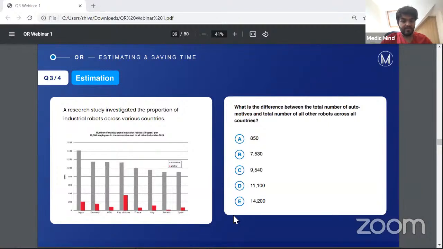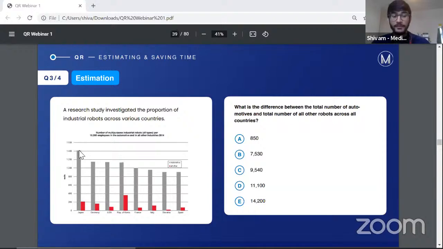So the closest number to that is 7,530. We know this is slightly an underestimation, because quite a lot of the red ones are below 200, but because of that one large Republic of Korea, the line that I drew was at 200. So the real answer is going to be slightly above. The best estimation here would be B. We can estimate here because the answers are very spread out, as previously shown. We can also eliminate A. In the case that you are stuck, you know that the total of all countries can never be 850 because there are so many different countries.